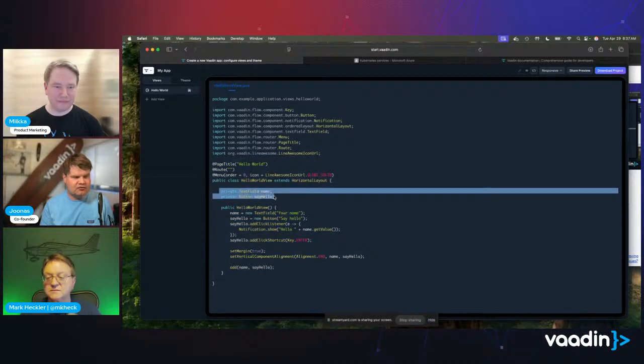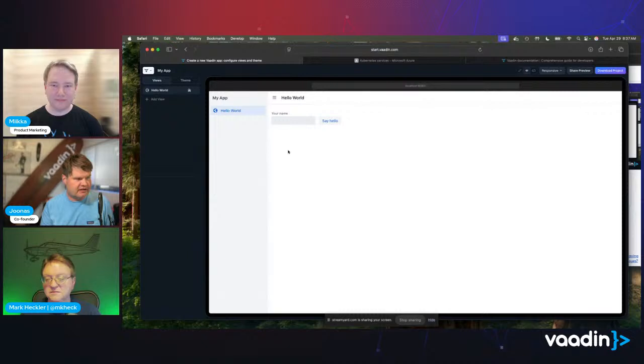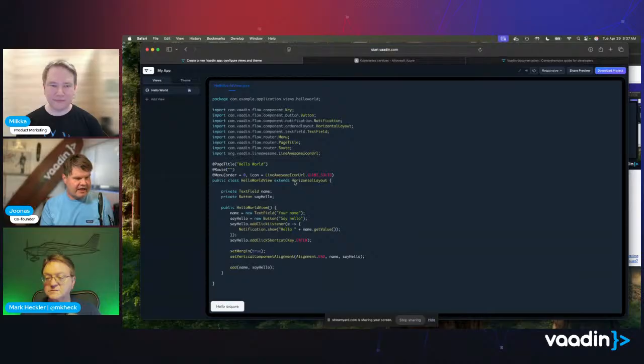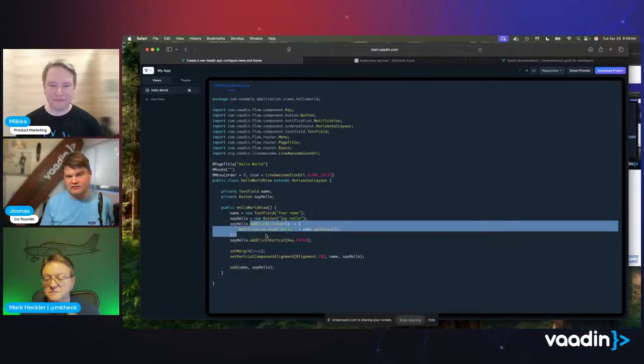You just treat those UI components, like the text field and then the button, as Java classes, instantiate those, put those on the screen, and then you can add a click listener right in there. So all of this is running on the server-side Java, so you have all the tools from the JVM in there.